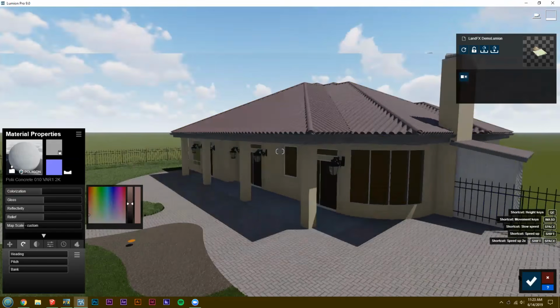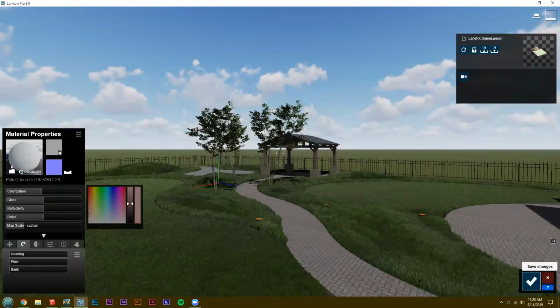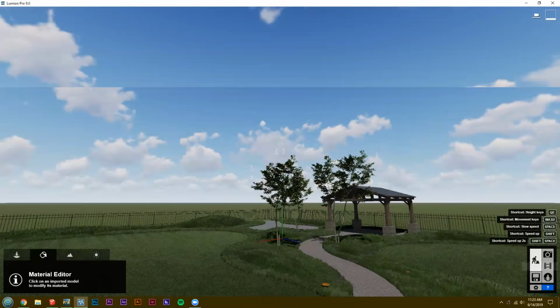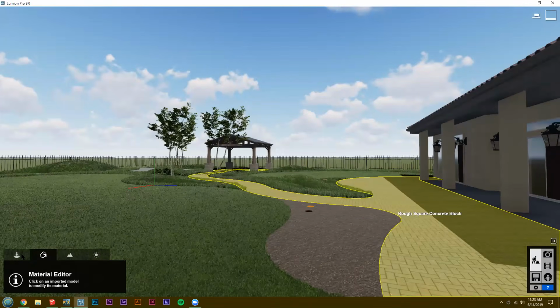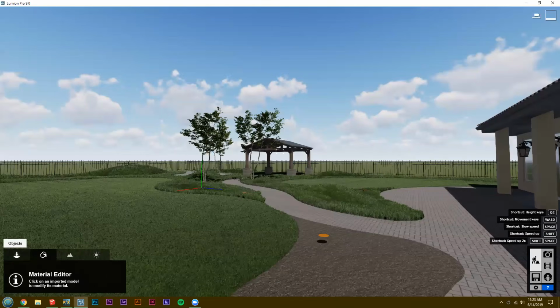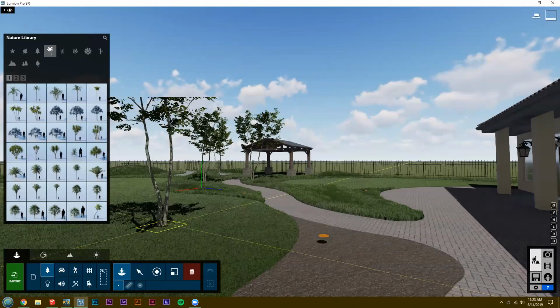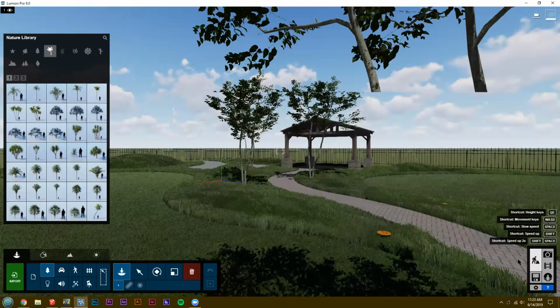All right. So that's about it. After texturing, then we'll go in and start applying all the trees and entourage.